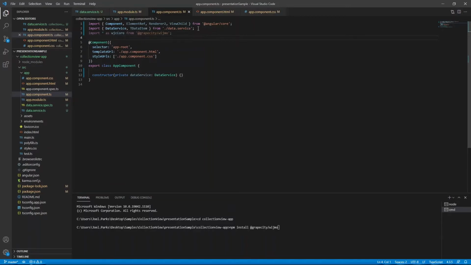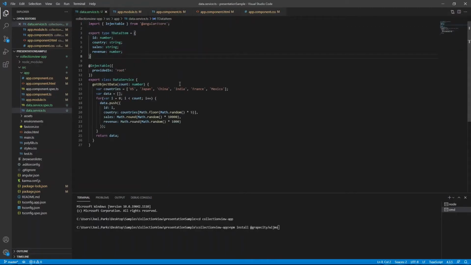You can also see here that there's another import statement regarding a data service. We are also importing this TDataItem. If we hop over to our data service file here, you can see that this TDataItem is a type, and it's got a couple of properties which we've defined, or what types of values those properties are going to be holding. That'll get used a little bit later when we get back to filtering. I just want to touch on that very briefly now. We'll go a little bit more in depth when we get to the filtering section.